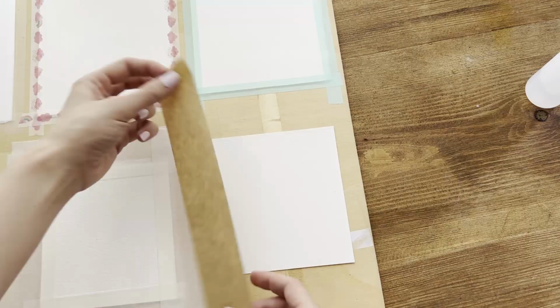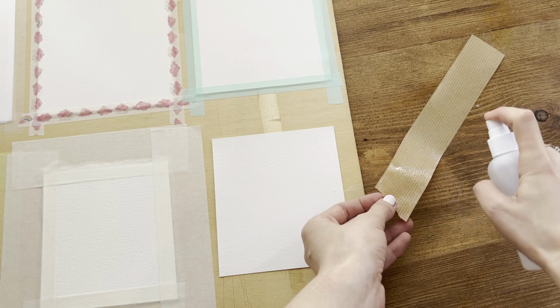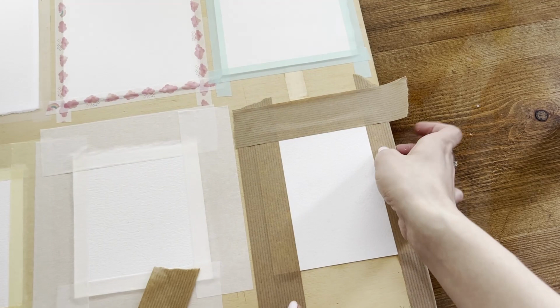As for the gum tape, it has a matte and a glossy side. The glossy side is the one with the adhesive that activates when you wet it. You can use a wet sponge or a sprayer like I do, and then tap it to the paper. It's not that difficult to use this kind of tape, but the downside is that you can't peel it off the paper, so you'll have to cut the edges at the end. The advantage is that the paper won't buckle as much as it does with the other kinds of tapes. In fact, I use it when I paint a big illustration with a lot of details that I need to be very flat, so I can scan it and have everything clean and sharp.